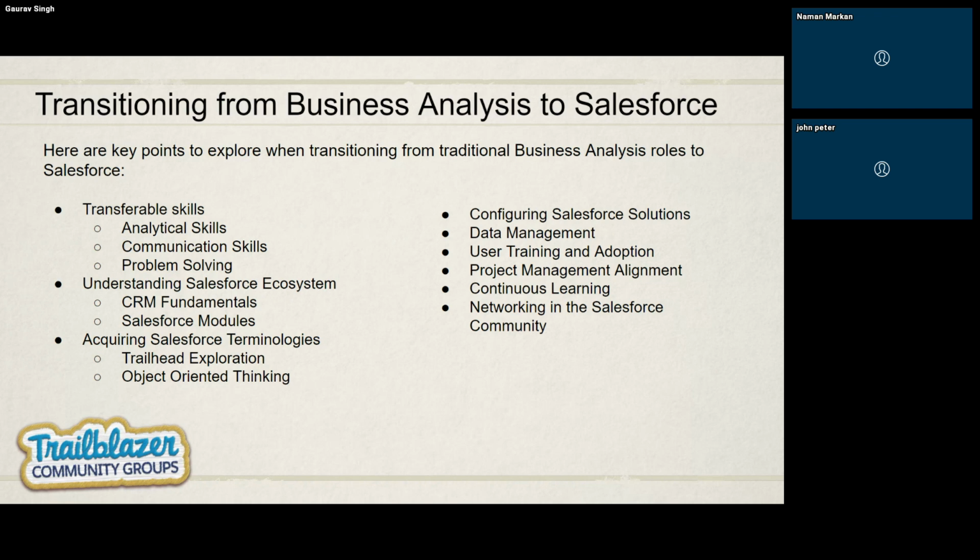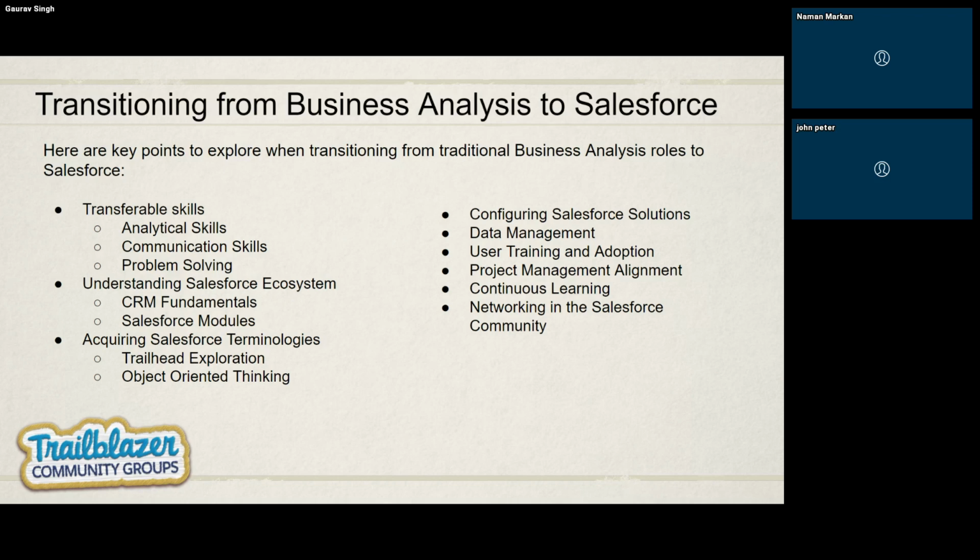And then when I talk about Salesforce, the first and foremost thing is understanding the Salesforce ecosystem, and that ecosystem includes CRM fundamentals because Salesforce is a CRM, and then the Salesforce modules. And these modules include admin, developer, architect parts, the area which you want to focus on. Mostly people focus on the Sales Cloud because it's a building block of most of the Salesforce products.